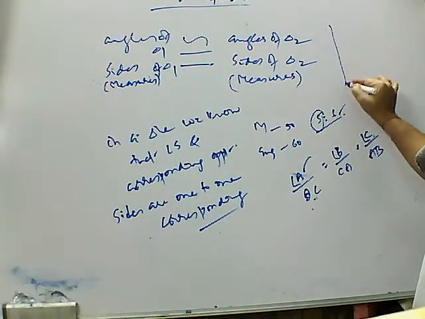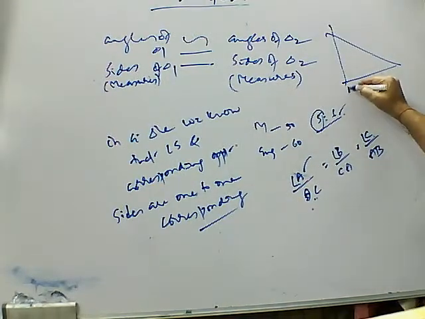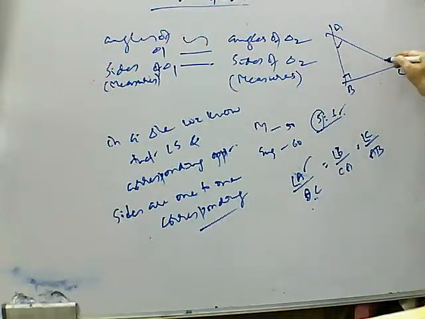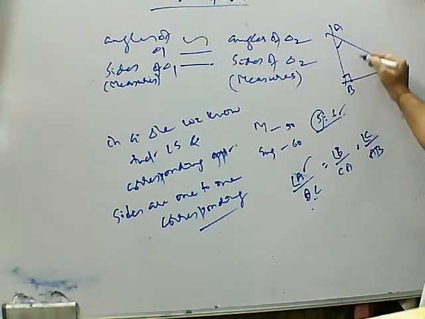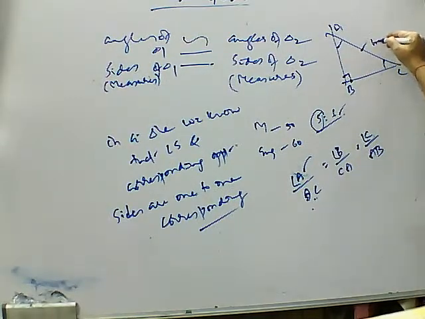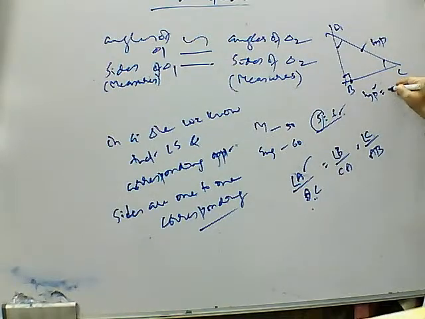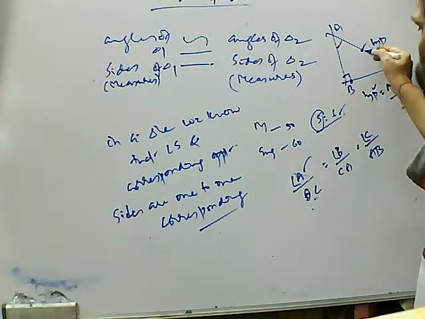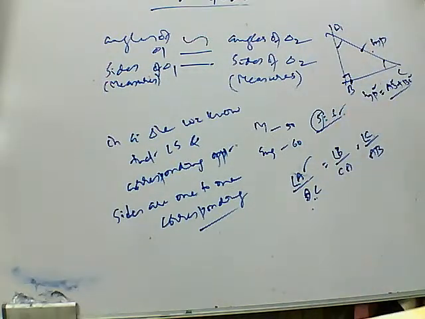You know, an example: in a right angle triangle, you take this as right angle triangle ABC, angle B is 90. So automatically you know A and C are acute, because in a triangle the sum of the angles must be 180. Are you clear? So opposite to angle B, the side that is bigger is the hypotenuse. That's why by Pythagoras theorem, hypotenuse square is equal to the sum of the squares of the other two sides. That means hypotenuse is the largest side or not? How? Because opposite the hypotenuse, the angle is the largest in the given triangle.